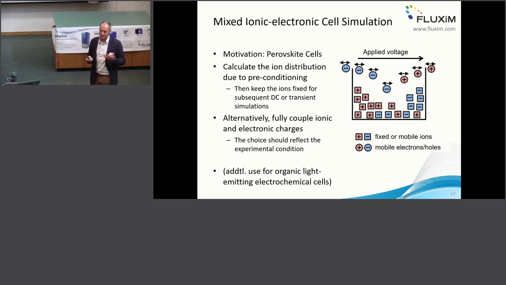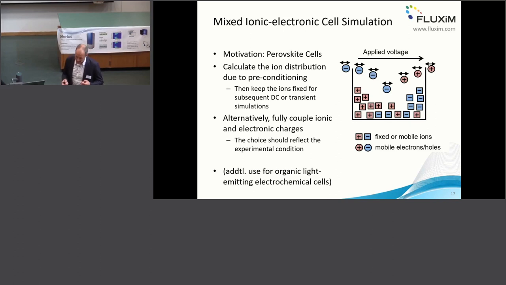And there are different ways to use this model, either to make a preconditioning calculation that makes a good, well-defined state before you do the transient characterization or AC characterization. So it's a user choice how to do the modeling. First do a pre-calculation, and then maybe fixing the charge carriers. That's one option, meaning fixing them and importing them basically as dopants fixed in space, and then do the next simulation only with the mobile carriers. That's one way, but an alternative is to do a fully coupled ionic electronic simulation, so that all the carriers can move during the simulation time and they can interact directly with each other.